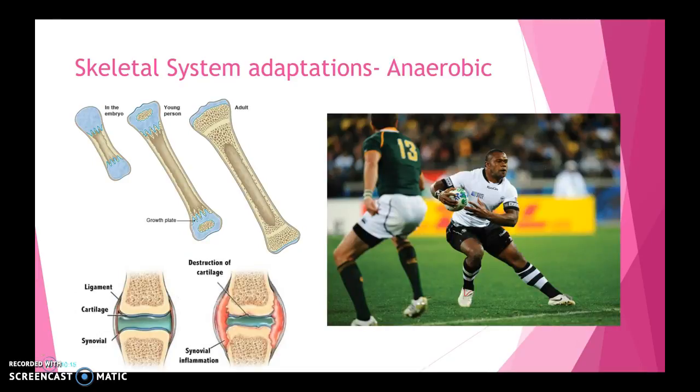An adaptation made to the skeletal system due to anaerobic training is the bone density. Osteoblasts in the bone migrate to the surface of the bone, making it denser, allowing the manufacture of new cells at the outer layer known as periosteum. Weight-bearing exercise increases the width, density, and strength of our bones.